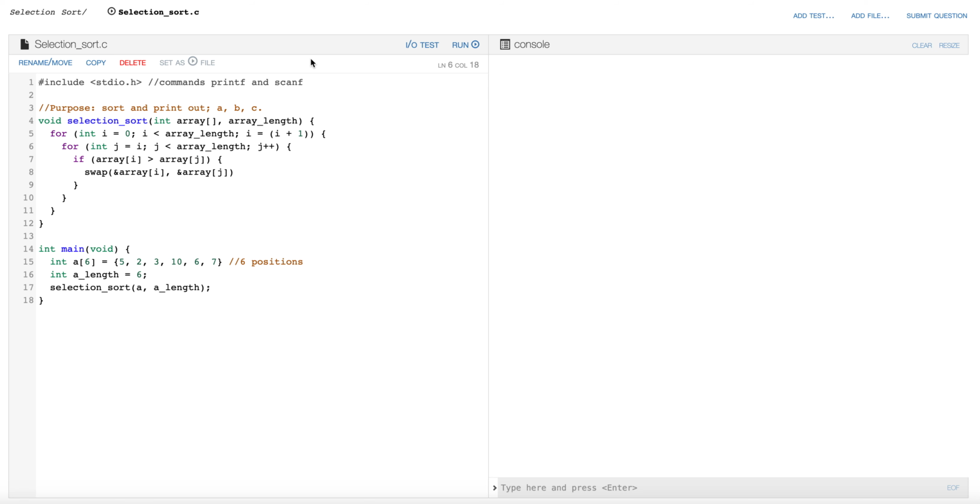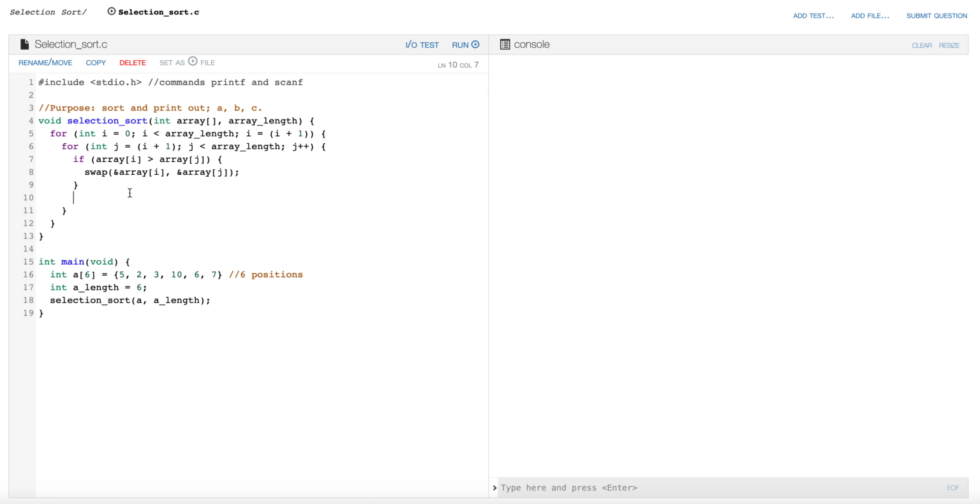Just pointless. So I'm going to change that to i plus 1. And hopefully that makes sense to you too. We're going to swap, and if it's not, well, it doesn't matter. We're just going to make sure that nothing else is smaller than this one value, correct?